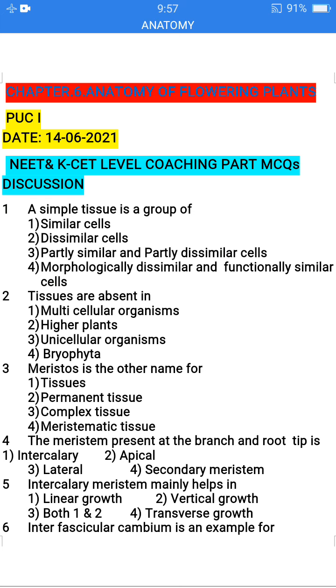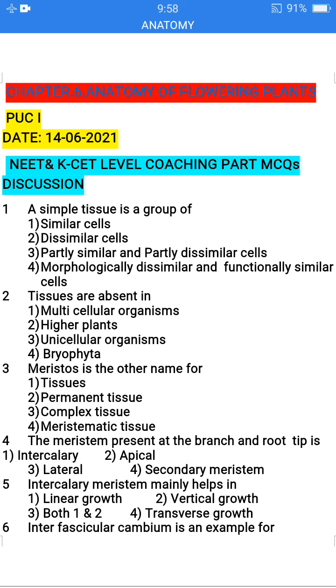The second option is also correct. Last one, bryophytes. Bryophytes like mosses and liverworts are also comprised of tissues. So this question is connected to the first question. What is meant by tissue? A group of similar cells which are functionally similar and morphologically similar. So the first question is connected to the second question. Hope you understood. The second question is somewhat of a logical question, and this is a repeated question from the previous NEET examination, 2017.